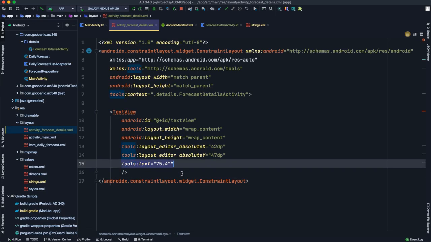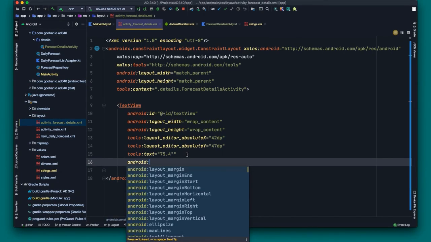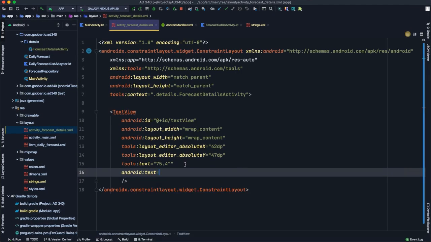So we see this attribute right here that says tools text 75.4 degrees. This is different than the Android text attribute. Basically, some attributes like text have this tools attribute with it that lets you set how to preview that in the editor, but it won't actually be applied at runtime.